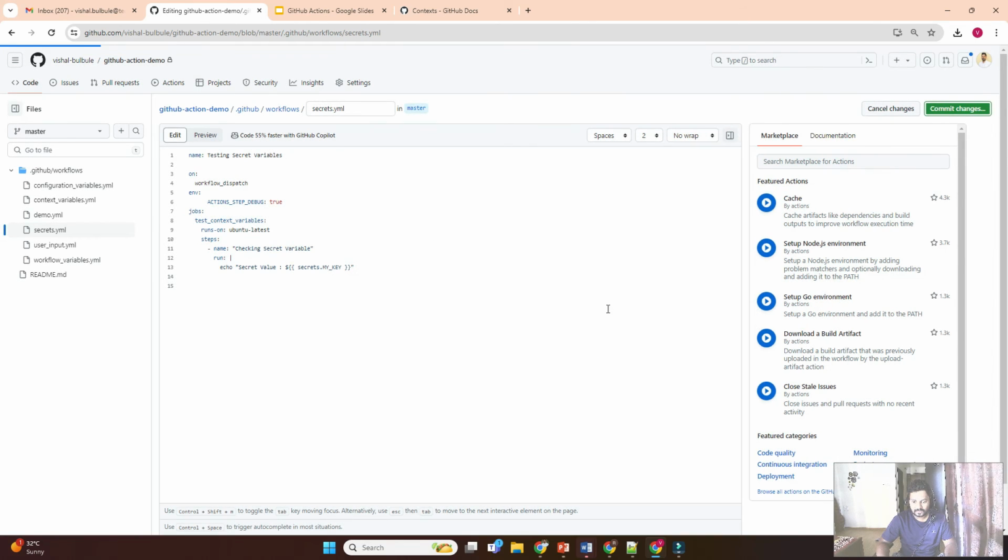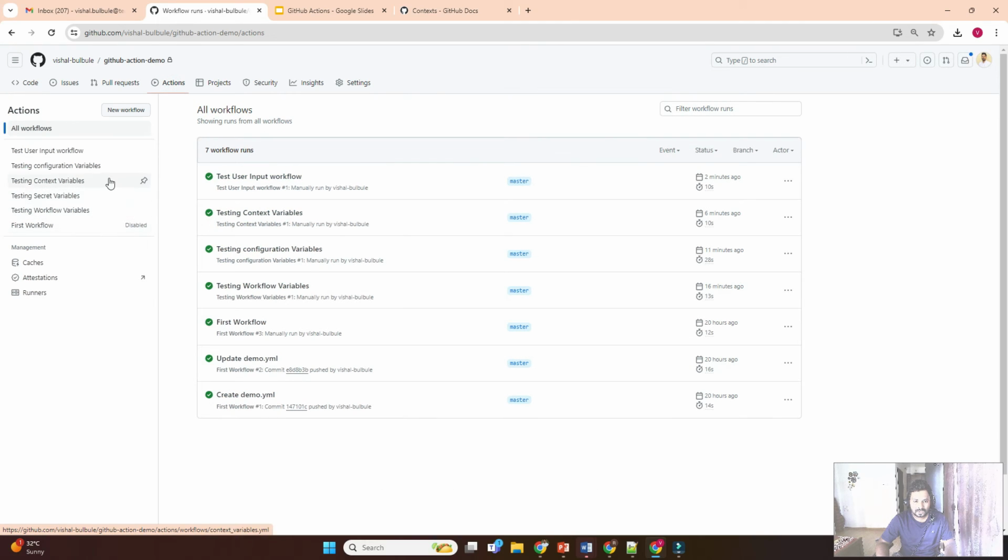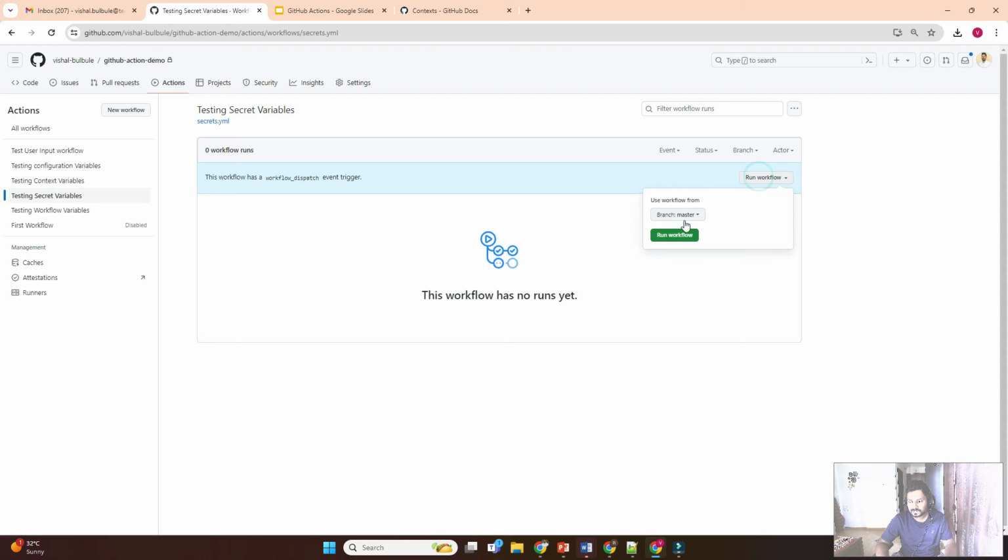Okay, let me commit changes and let's execute. Now one thing I mentioned here, just action step debug true. So in the log we can see, but as a key it will show star star star, it will not display our sensitive value. Let's see how we can see that. Go to actions, and which is our secret variable. Yeah, so trigger this.